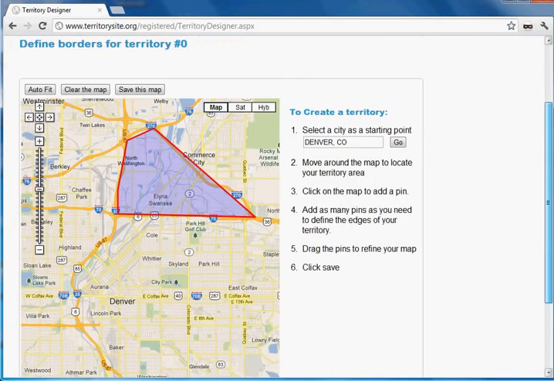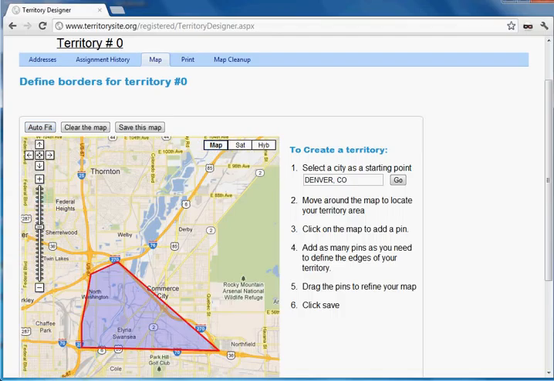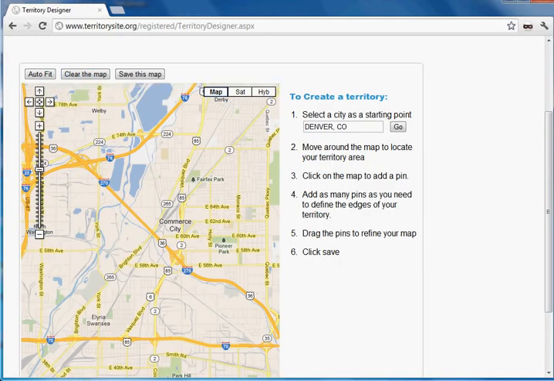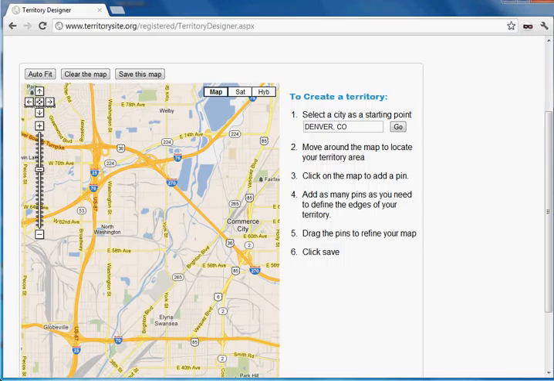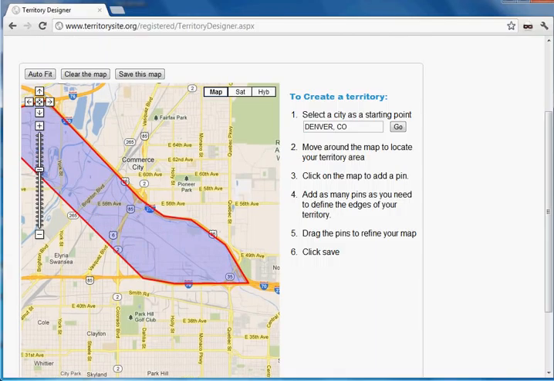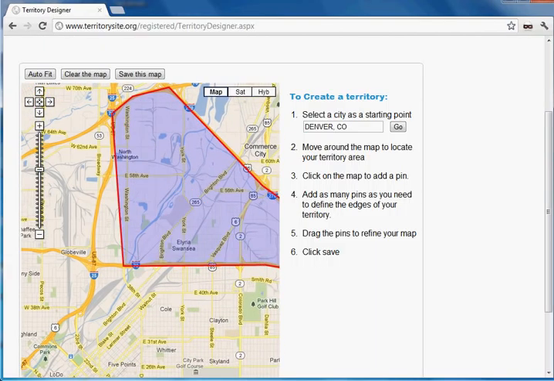You save it. You can click out of it to see how it would look once it prints out on an actual territory sheet, and you save it. If it wasn't good enough, you can always clear it. Maybe you want to zoom in and make it a little bit more precise than 1, 2, 3, and you can enter as many points as you want. 4, 5, 6, 7. Just keep on going in a clockwise fashion and you will see that the territory will adapt to the points that you enter.